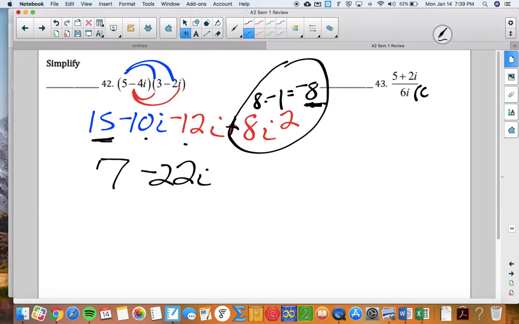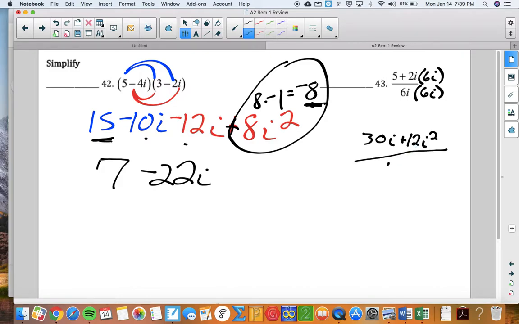Another simplifying rule is we can't have i's in the denominator. It's all about the denominator. No negatives there, no square root signs, no i's. So when I multiply, you're going to multiply the bottom by, if it's a single term itself. If it was a binomial, you'd multiply by the conjugate. Look that up. Hello, Google. So we get 30i plus 12i squared on top.